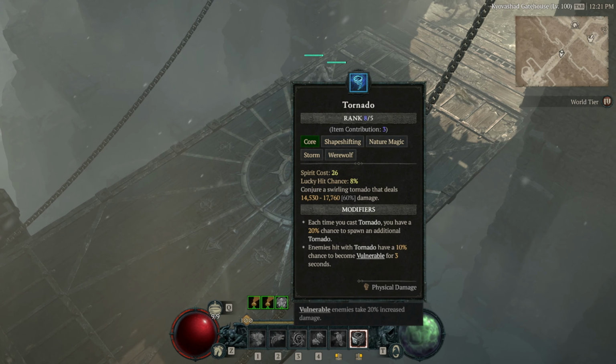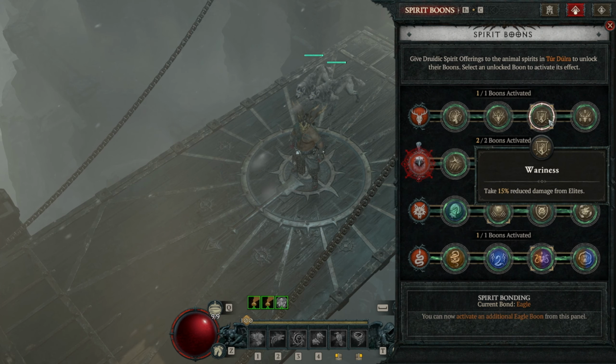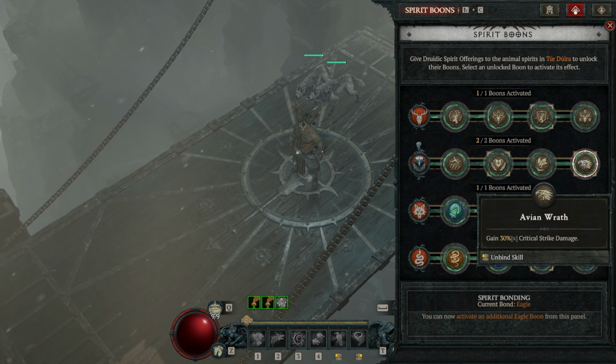At the moment, I'm still reducing the spirit cost. And then there are a few different things I want to try, like adding spirit regeneration and adding lucky hit into the build. For the spirit boons, I'm using Wariness. You take 15% reduced damage from elites. Iron Feather, because we're focusing on our life. Avian Wrath for 30% critical strike damage.